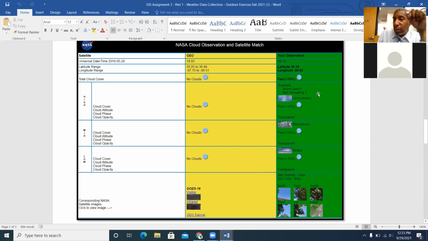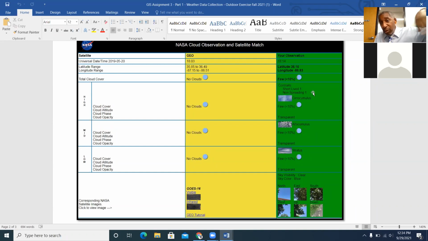So what this tells us is that satellites can't see everything. They're powerful instruments, but they can't see everything. So we still need people on the ground to make observations. Some of you were looking at some of the videos about tornadoes, and you notice that we still need human beings on the ground to spot tornadoes, because radar is higher and higher into the atmosphere the farther we get away from a radar station. So radar can't pick up a tornado that's on the ground if it's 10 miles away from the radar station.